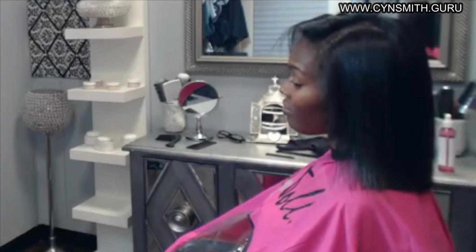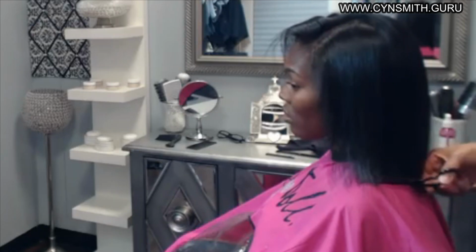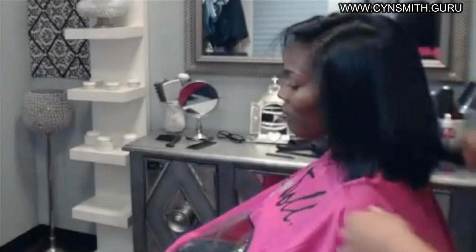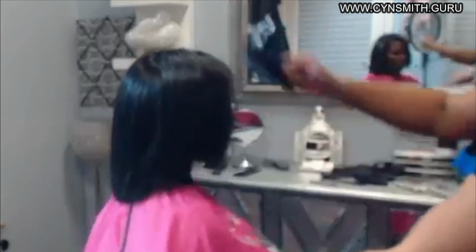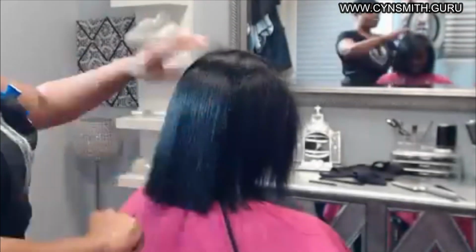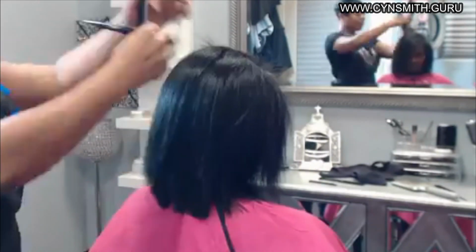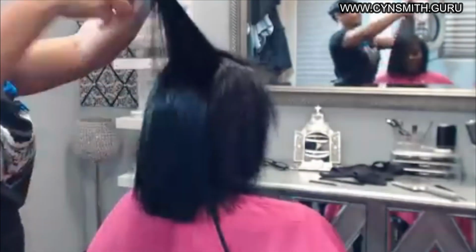Our hair grows, but you have to make sure that you are following your body's natural patterns and not treating your hair care based upon your curl type, because your curl type is just one of 6 factors that you need to be focused on. Number 1 is porosity. Number 2 is your diet. Number 3 is your sebum levels, meaning is your scalp really oily or is your scalp really dry? Number 4 is going to be the density. Number 5 is going to be the texture, and number 6 is going to be the thickness.